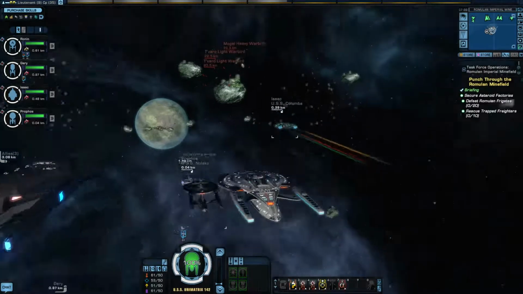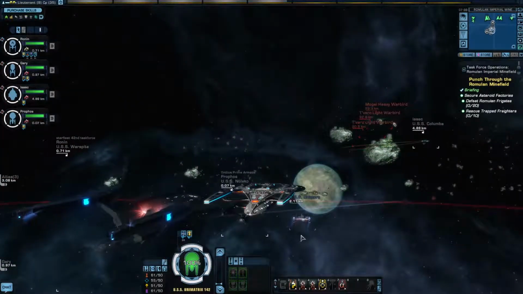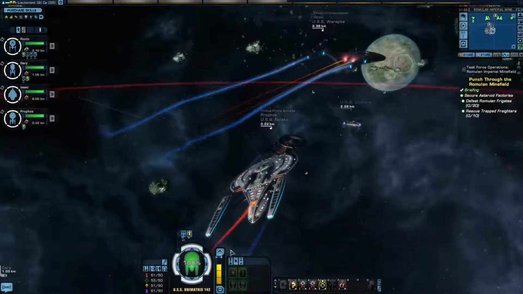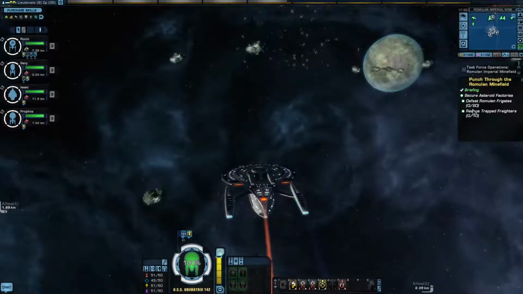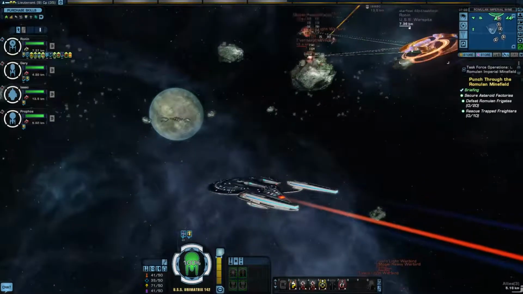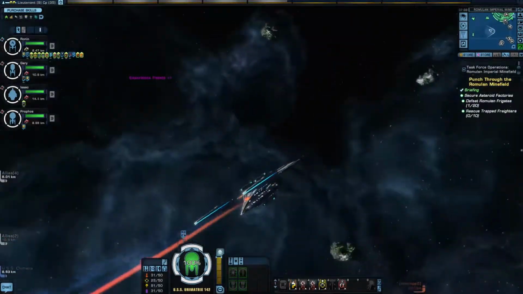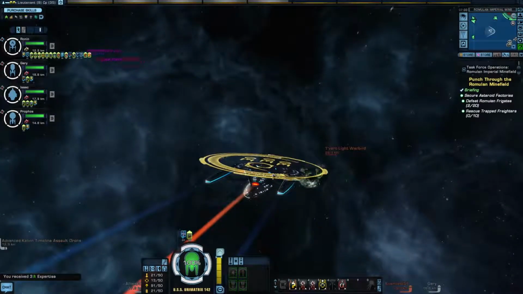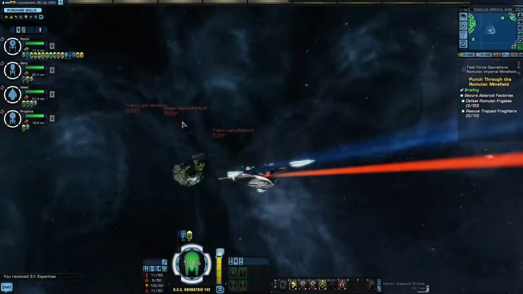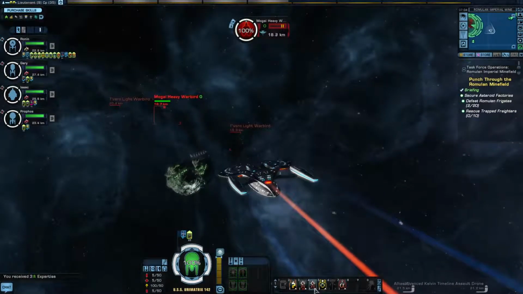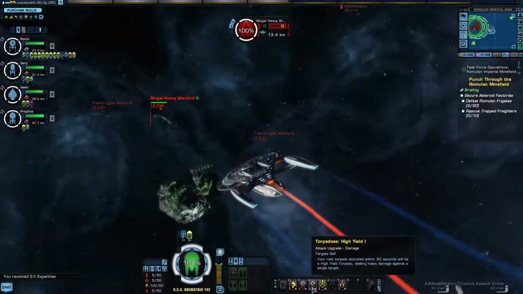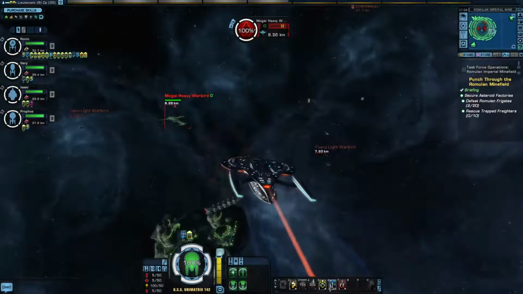Alright, so here we are with the Federation and ready to do the first part, in which we have to rescue a few freighters and destroy some frigates. And we'll be going out all by myself, since I should be doing fine. So let's take on that guy first.